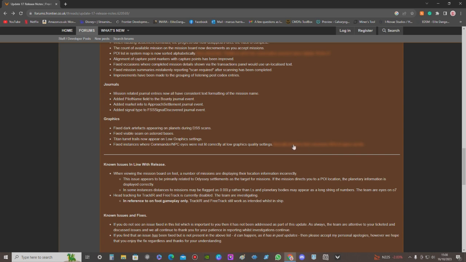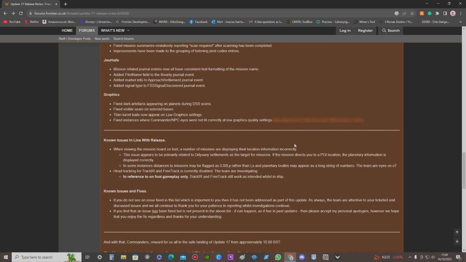Known issues and fixes. If you do not see an issue fixed in the list, which is important to you, then it has not been addressed as part of this update. As always, the team are attentive to your ticketed and discussed issues, and we will continue to thank you for your patience in reporting whilst investigations continue. If you find an issue has been fixed but is not present in the above list, it can happen as in the past updates, then please accept my personal apologies. However, we hope that you enjoy the fix regardless, and thanks for understanding.